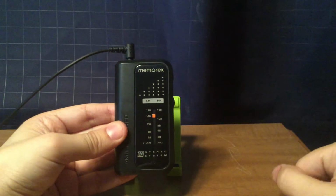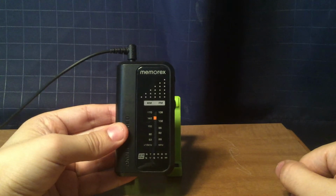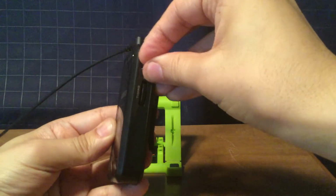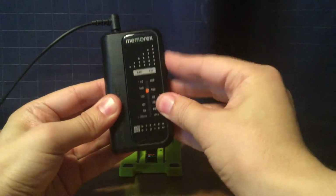And this wasn't the only spot on the dial I found. I found a few other slots. It's not all bad, but it's not the greatest. So I'm going to go to AM. Oh, gotta go down.